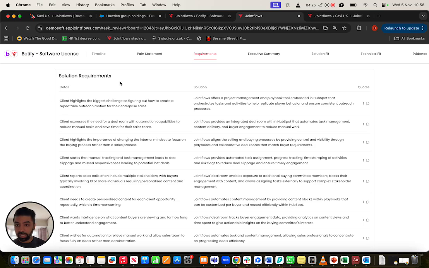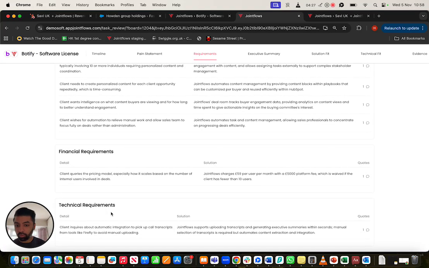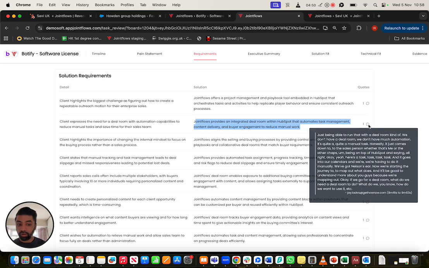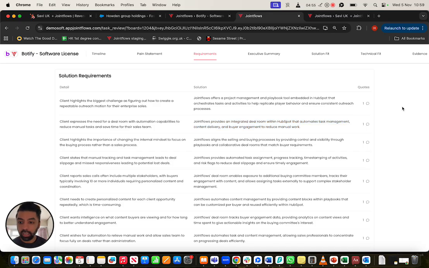So we've broken that down into solution requirements, financial requirements, and technical requirements, which appear nice and succinctly on this page over here. Once again, bringing everybody up to speed as and when they enter the process, and it also populates as we start to introduce more people into the process as well. It's great to identify gaps of what the requirement is and if you're missing it or if you've satisfied that requirement. And it's also a great reference point to be able to get direct citations from your prospect articulating why it is they have this requirement.